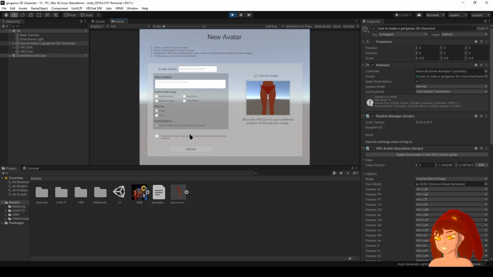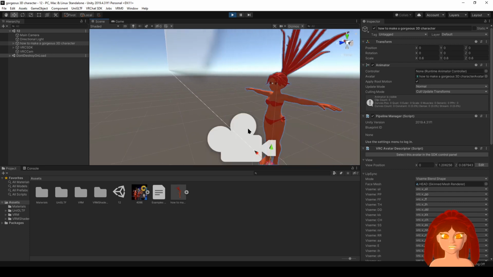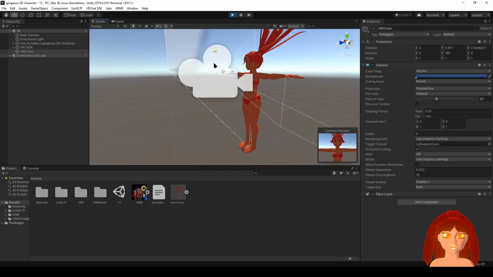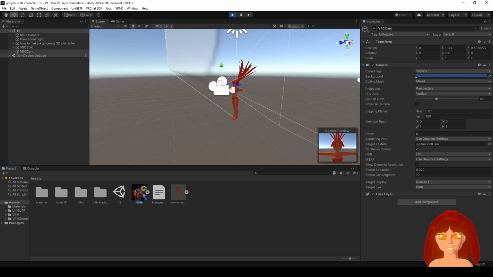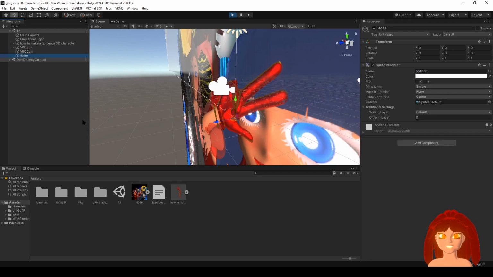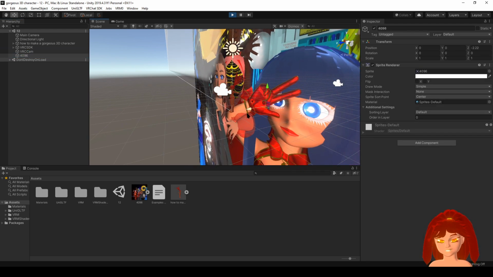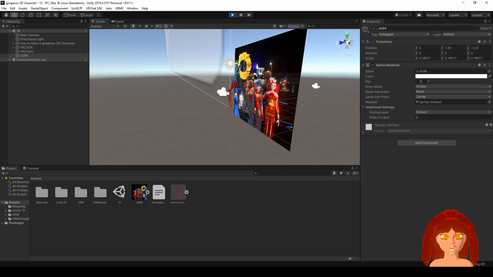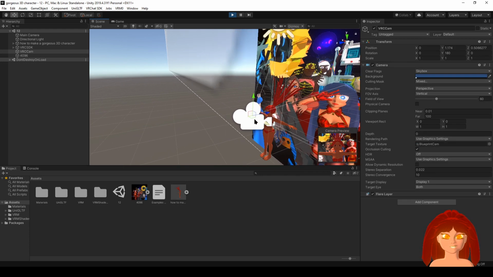All right, here we go. You see this? The camera proof's right there. It means it's right here. And just click on your camera. Just kind of put it up. Like right there. You can also do this and just shove it into here. It goes right there. And just do R, scale it down, move it up. Then click on the camera.